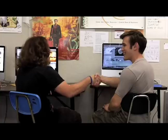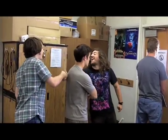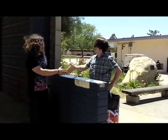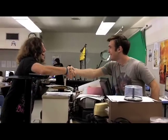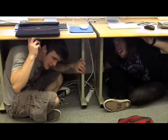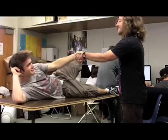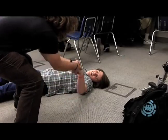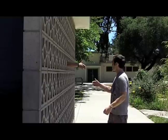Where to use your handshake? In a classroom, in a library, in a line, in a trash can, on a bench, on someone's back, or from behind a desk. You can also use your handshake during an earthquake, or while lounging, while dead, while behind a door, or while behind a wall.